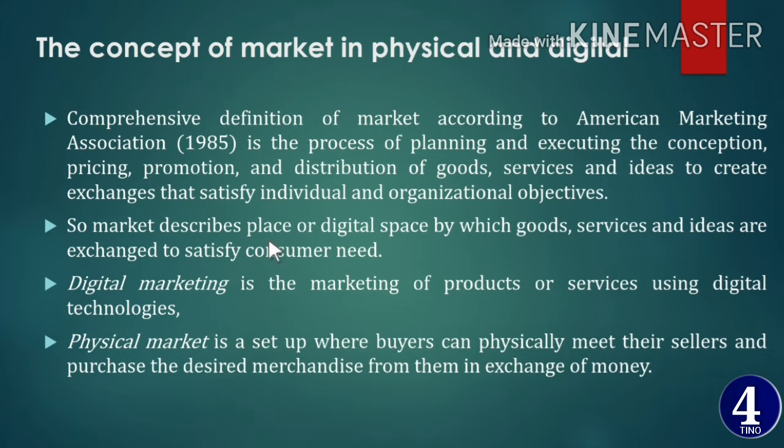All right, so classifying market into two, we have digital market, when we are marketing products or services using digital technologies like the internet, or physical market, which is a setup where buyers must physically meet their sellers and purchase the desired merchandise or the products from the sellers using money. That's simple.